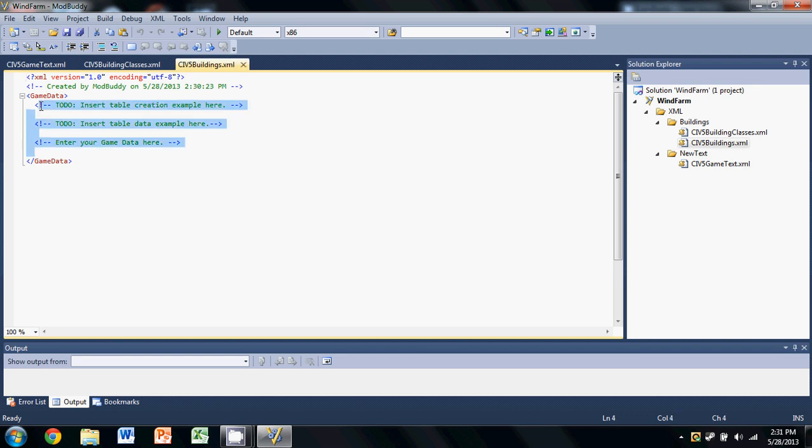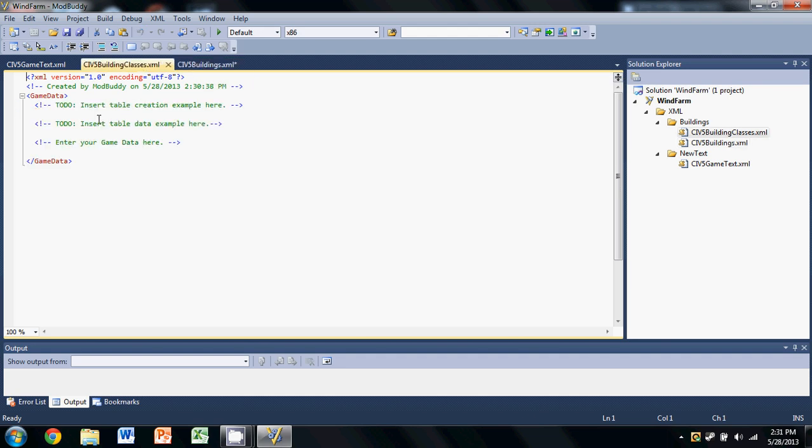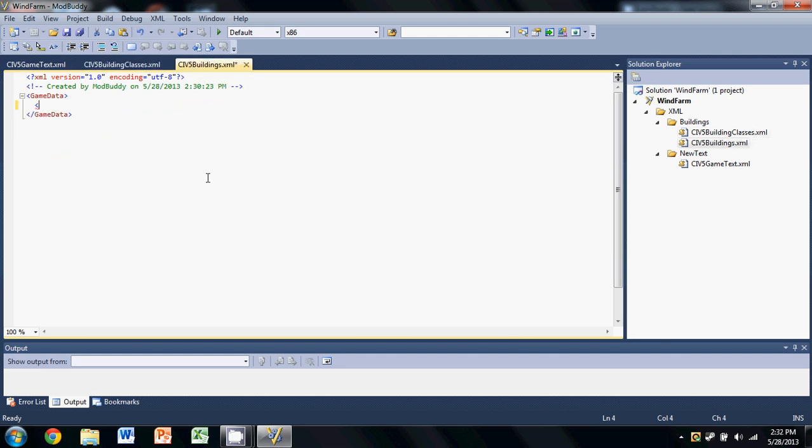So you see, this little sign right here, the caret, and close caret is what I like to call them. I'm sure there's a better name for them, but I don't know it. So anyways, it works in this way. What we want to do right now is make sure that we're in Civ5 buildings. You want to delete all that extra stuff and make it just like this.